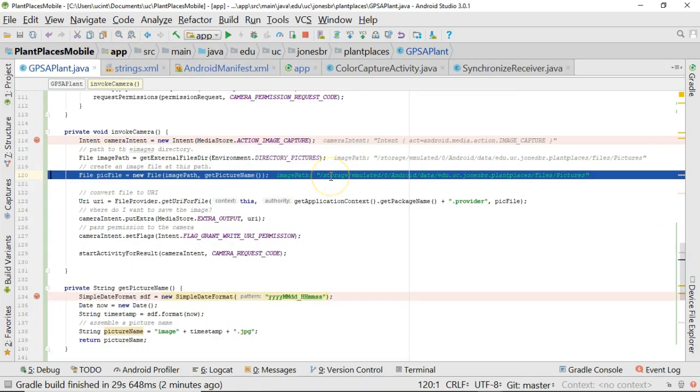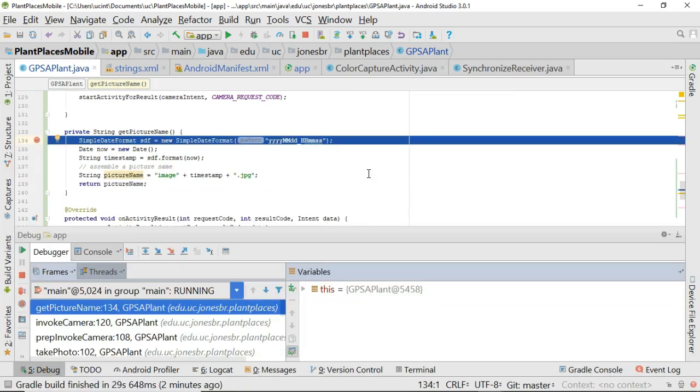Because one thing I really like about Android Studio is the way it shows you the value of variables in the debugger. You see, right now we have the image path. We don't have the picture name yet, though. So you can just kind of take a mental screen capture of this image path. And by the way, this is running against an emulator. It may have a slightly different path than you would see on a live device. One thing I strongly recommend is test on a live device when using the camera. I just find it's kind of flaky on emulators sometimes.